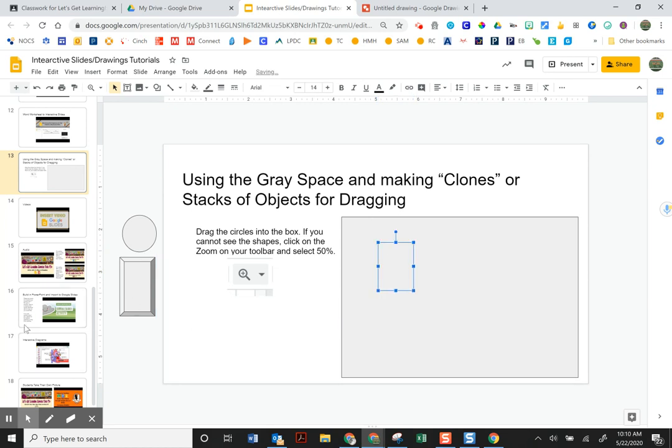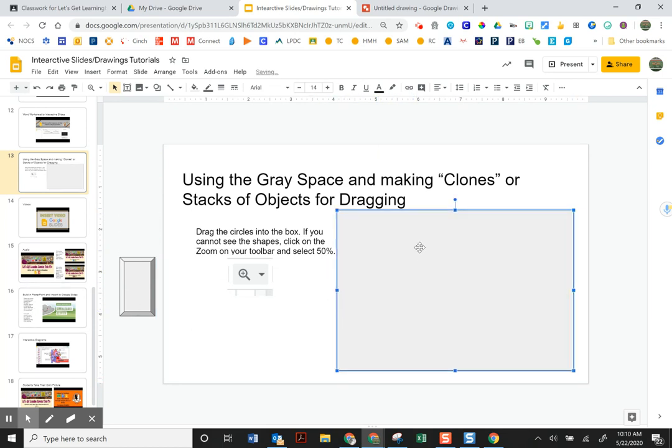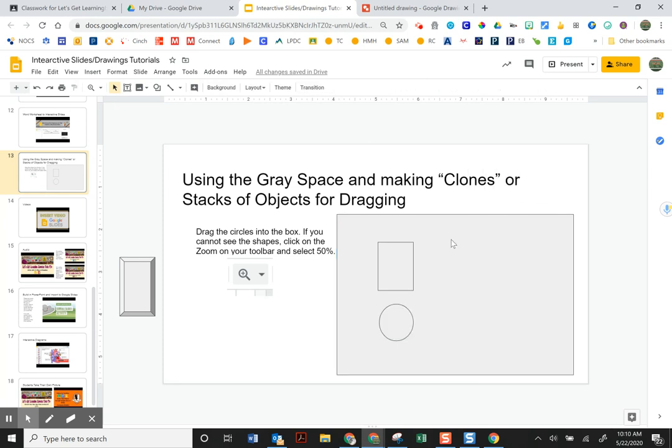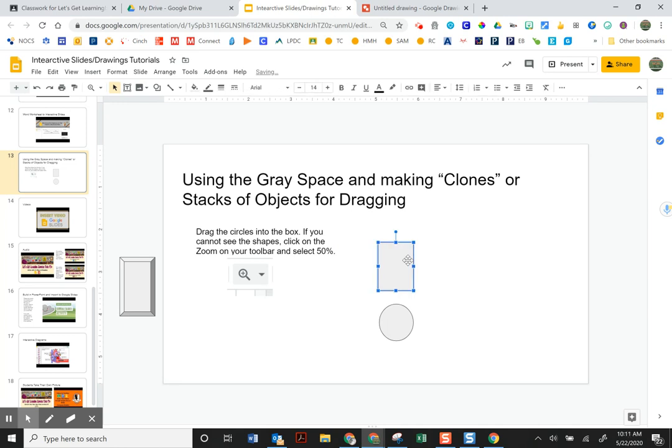So then they would just drag whatever needed here. This is a really bad example because this is on the front of the canvas. So in order to fix that, if I had the layering incorrect, I right click, select order, and then I can use the shortcut to bring to front or send backward. That way the layering is set up correctly for students. So we'll delete these shapes.